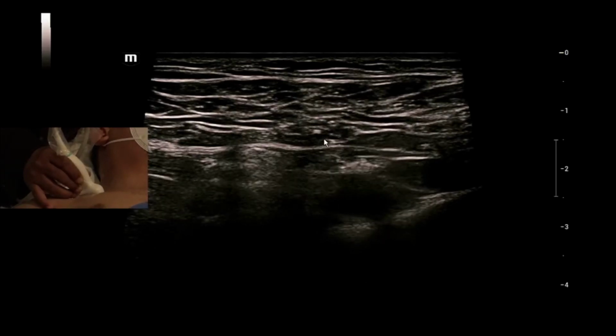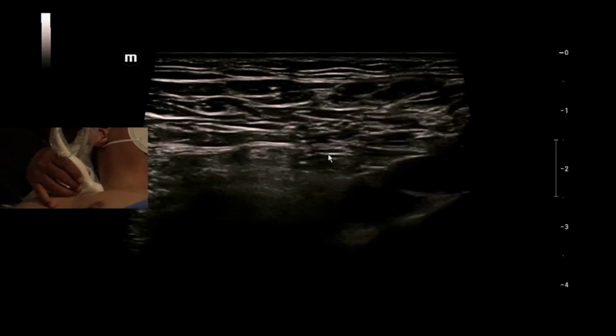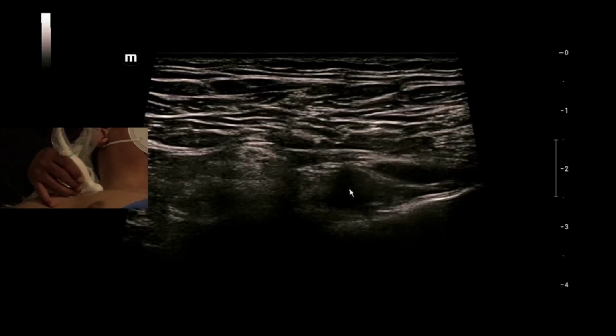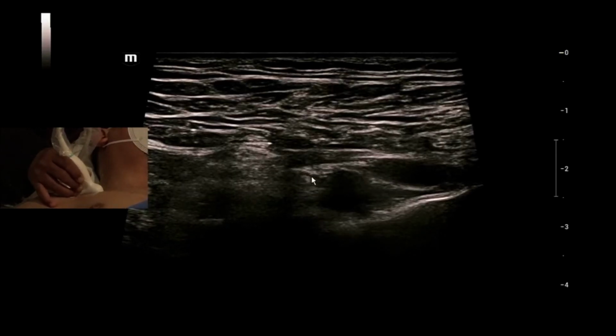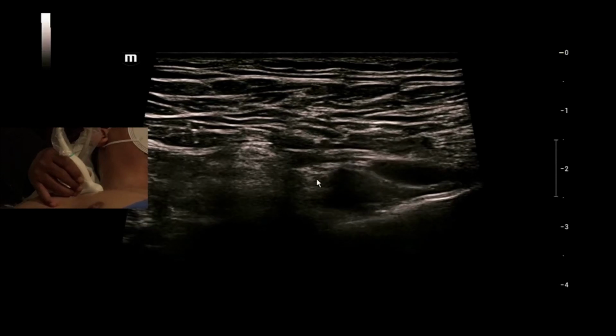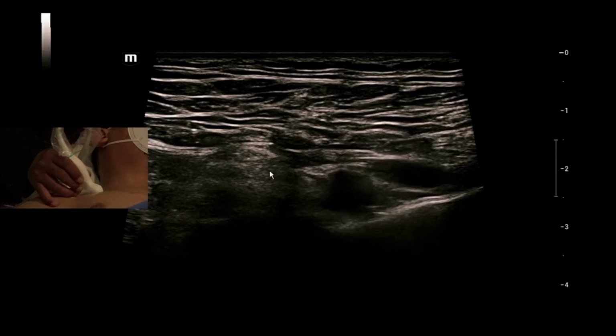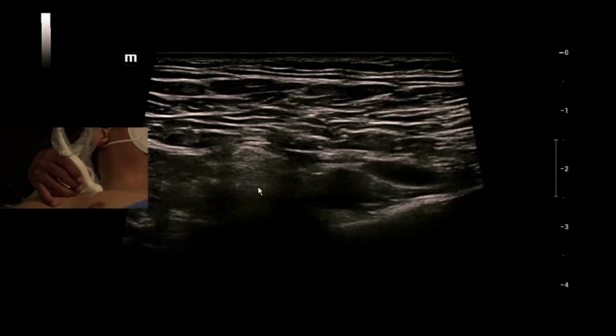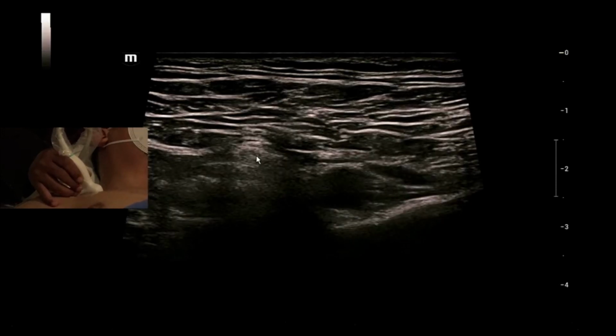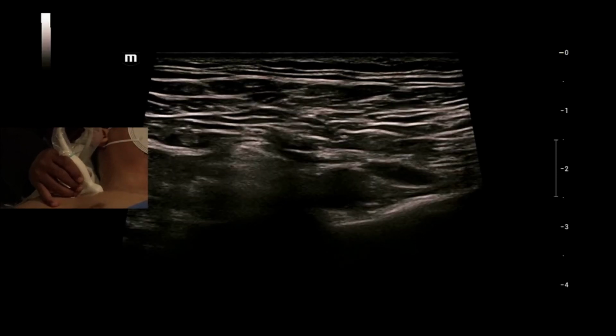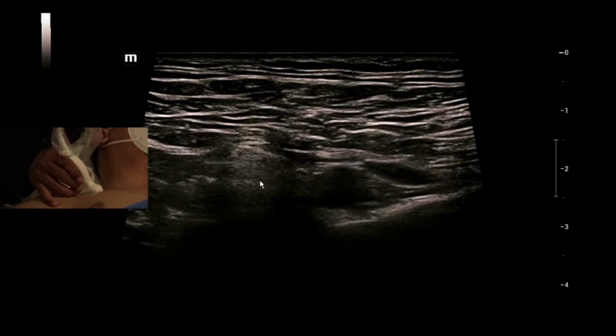And then if you look lateral to the artery, you can see a hyperechoic bunch of things there. Can you see there are three hyperechoic structures? This is the medial cord. One to the left here, this is the posterior cord. And the one on the top is the lateral cord. So this is an arrangement. Can you freeze that for me?